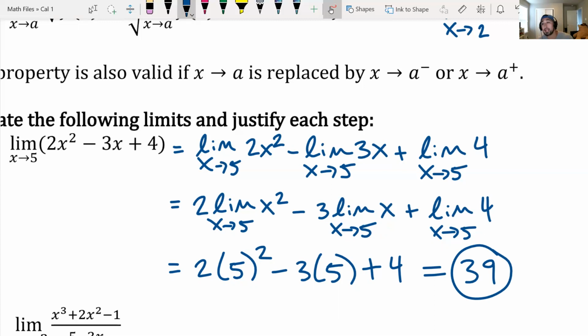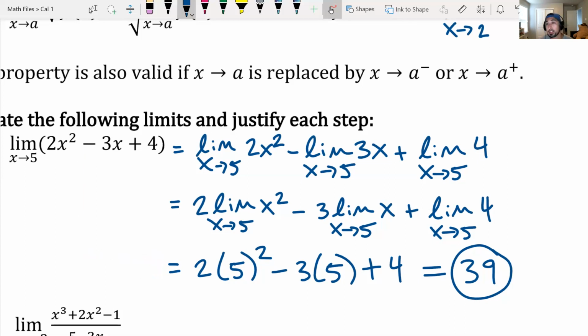Do we have to do that every single time? No, we do not. We could have just said, hey, use the direct substitution property already. Plug in 5. If we plugged in 5 already, we would have been home a long time ago. Right? But the reason for this exercise is to show you how these limit properties work. Because you could have used them without even knowing that you were using them. So this just introduces you to it.